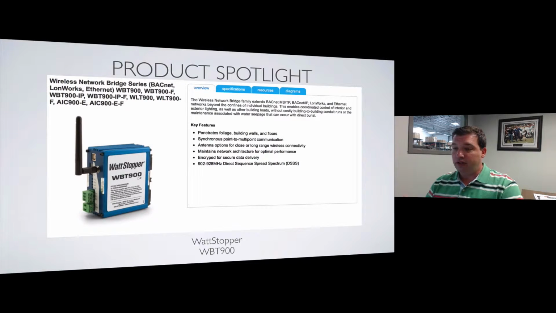But basically, you use the same WBT900 across every one of these, and you set them up, and then you can use different antennas based on how far you have to go and things like that. But then the main one, you can change that to the server, and then the other ones are the clients, and then you configure them up. They see each other, you're good to go.